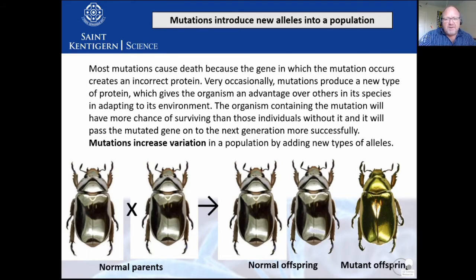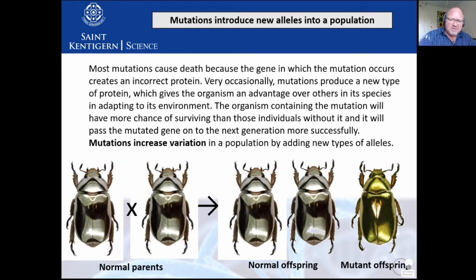If you have a mutation, think about it. If you have spent a lot of time in the sun and you develop skin cancer, which is a mutation because of the sunlight, the UV rays, will you pass that on to your child? No, because the mutation was not in your gametes. If you cut yourself or you went for an operation and you have a really bad scar, are you going to pass that on to your offspring?